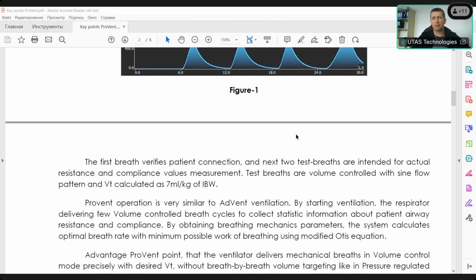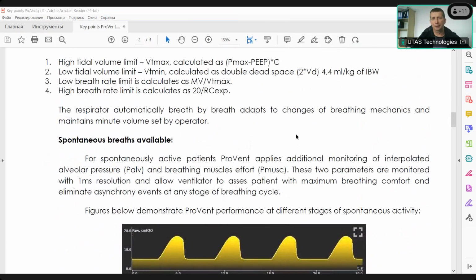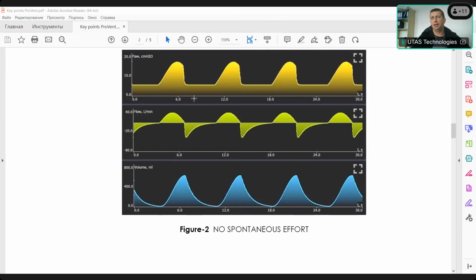As soon as the patient has no spontaneous activity, each and every cycle is equal to the previous one. ProVent mode is volume controlled with the exact volume delivered and a sine flow pattern, which is close to the spontaneous breathing pattern.